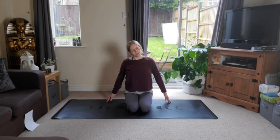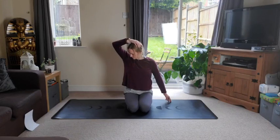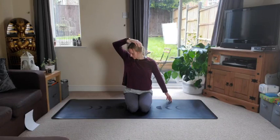Bringing that left ear towards the left shoulder now. Relax the shoulders. And maybe you bring that left hand, just rest it on the side of the head. And then turning to look at that left armpit. And gently come back to center.